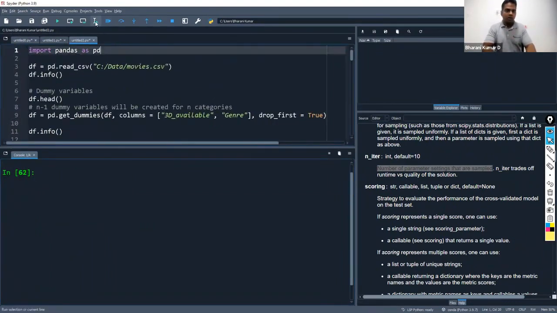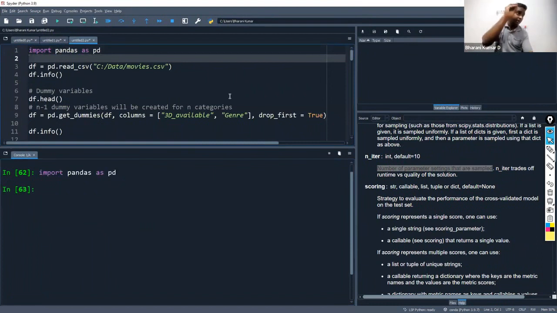Import all the required libraries. Code modularity is very important. Load all the libraries at one place. Then load the data set and do the pre-processing at one place. Then split the data at one place, then build the models at another place, and test your model. In that way, you differentiate the code. That's called code modularity.